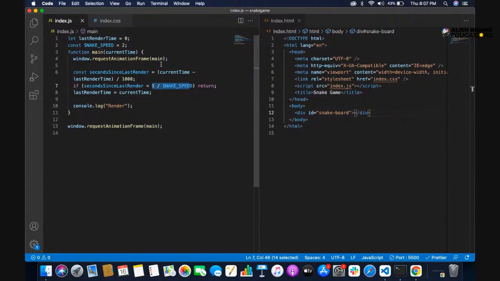So how am I stopping that functionality? I am checking the rendering time, how many times the animation frame is displayed by default. When I check that it is less than a particular speed, I will return. I won't call the next function. Only when the time has increased beyond that will I proceed. That's all. I will be updating my snake position, and I will be updating my food position.